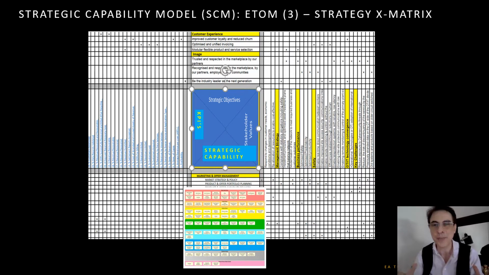Normally, this is a document that is hard to understand and distill for the rest of the organization, and it's on a different abstraction level and cannot be connected to the rest. So this is where I always ask that, well, okay, if somebody's done that impressive consulting work on the strategy and defined our strategy, then they should hopefully be able to distill that into this X matrix. It doesn't have to be this, but this is a good technique or a product from MIT's Enterprise Strategic Analysis and Transformation Methodology, ESAT.